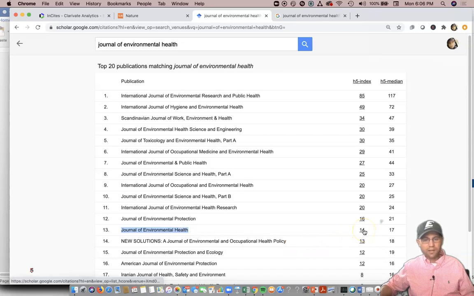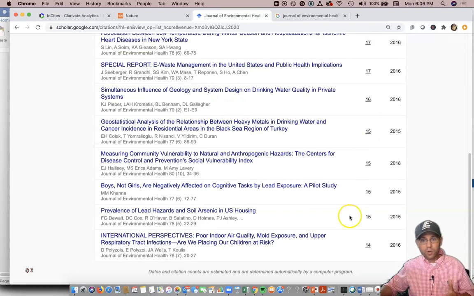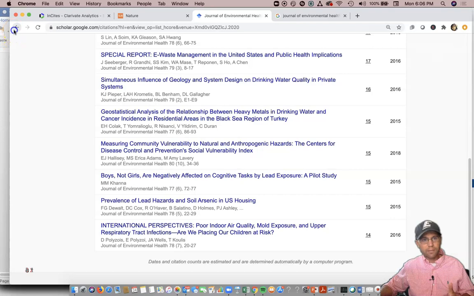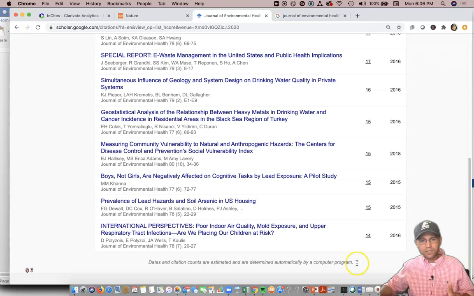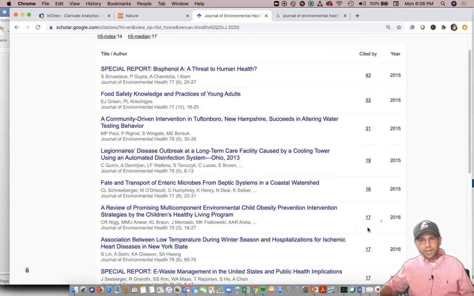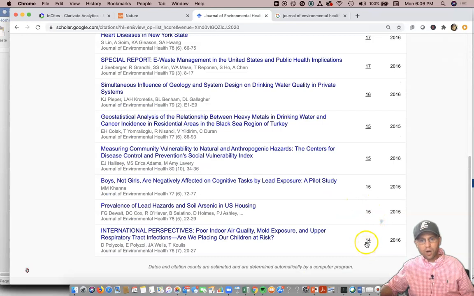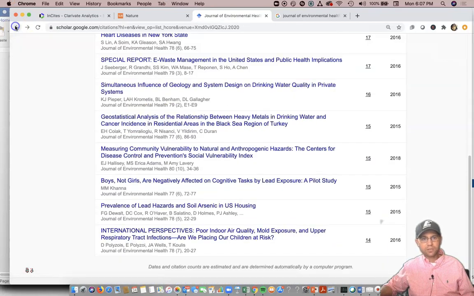It only has 14. So if I click on that, these are the top papers that have been published in the Journal of Environmental Health in the last 5 years. And there's going to be 18, or was it not 18, but 14, right? 14 of them that have had 14 citations or more. So here are the 14 papers that have had 14 citations or more. And then I can click on that 14 and it shows you which citations happened for that one. And there are the 14 documented citations.